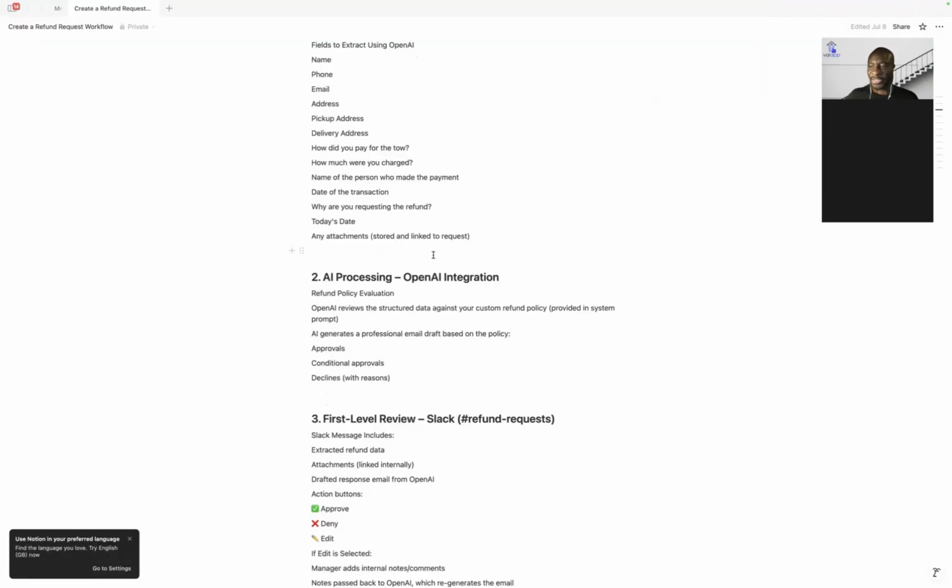And those key fields are then used to determine if the refund request is valid or should be declined. And as part of that whole workflow, we built another connection to a large language model, which would assess the reason for the refund and all of the circumstances around it, compare it to the refund policy, and then determine if it should be approved, declined, or partially approved or conditionally approved. So we built all that out, and that worked last week.